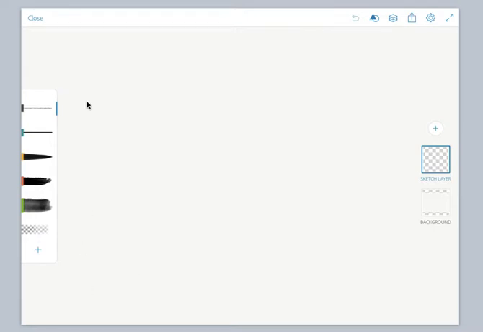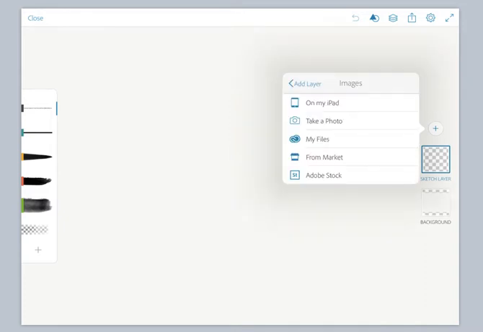So I started with a fresh sheet, and I'm just using this regular line maker. You don't need to use any of these fancy brushes for this portion, and I made sure that I started with a new layer. So I have a background and I have a sketch layer. The first thing I'm going to do is press this plus button, and I want to make an image layer. I'm going to go ahead and import an image from my iPad, because I'm doing this all on my iPad.